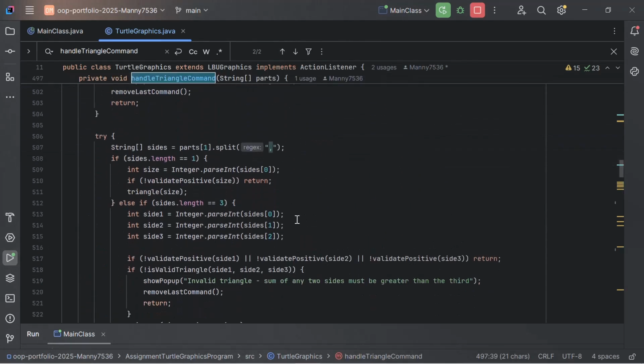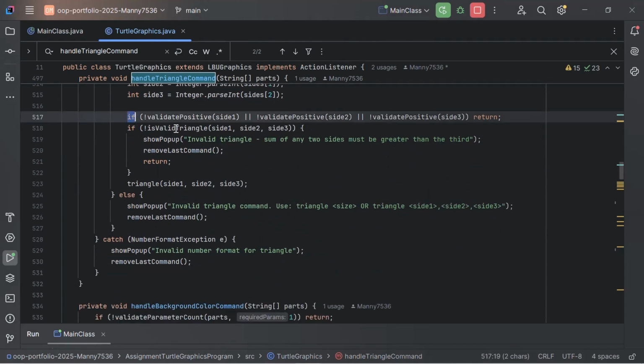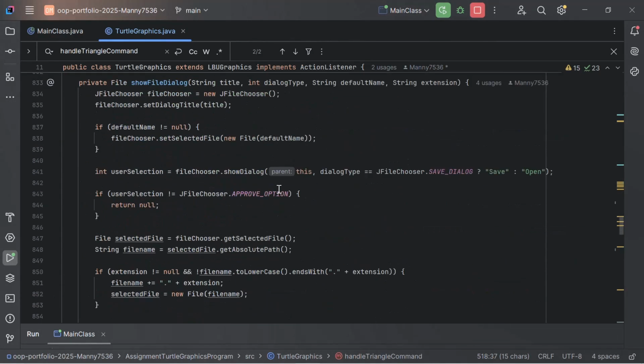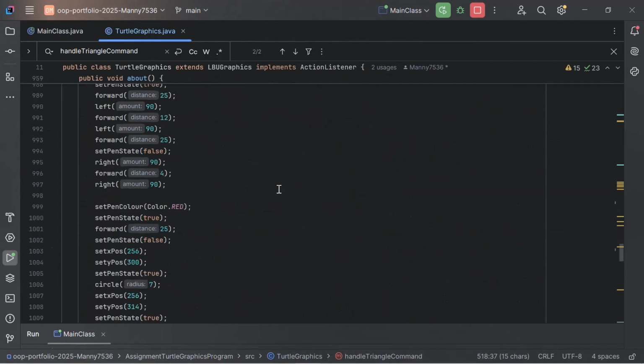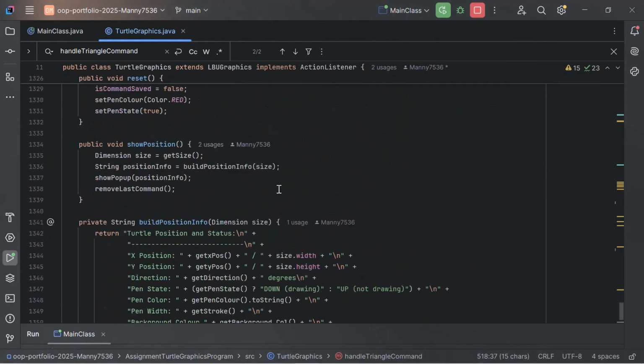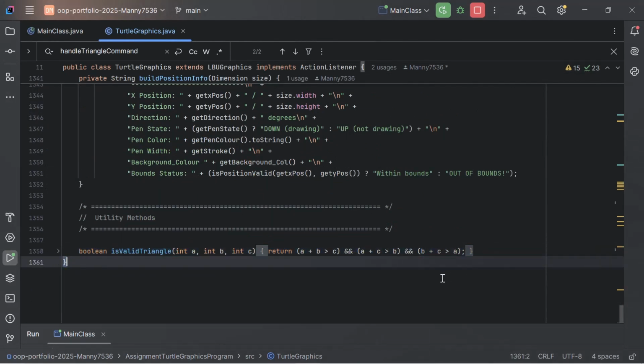Inside the handle triangle method, it first validates if all the sides are positive, and if the sides for the triangle are valid or not. So let me show you the validator method that I have created for the triangle. So here you can see this method.